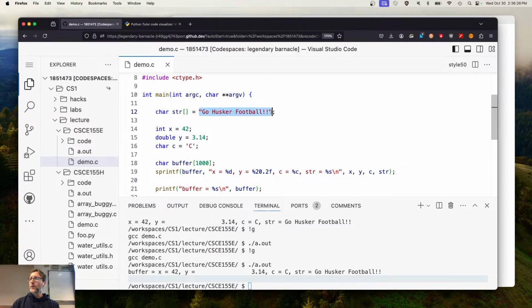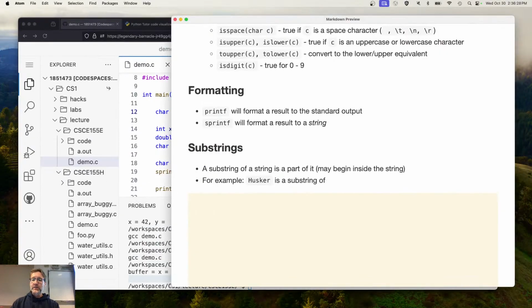Go Husker football, right? That's just one of many possible substrings of that. There we go. And let me surround that with a, there we go. That's even better. Husker is a substring. It doesn't begin at the beginning, right? It begins here at the 4th character, which would be at index 3, right? And then it goes all the way over here to the R character.